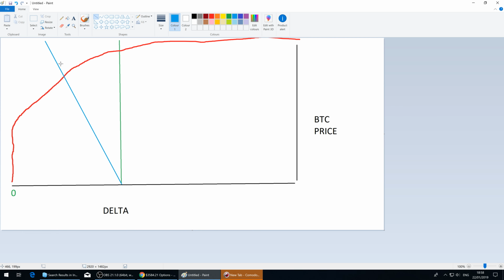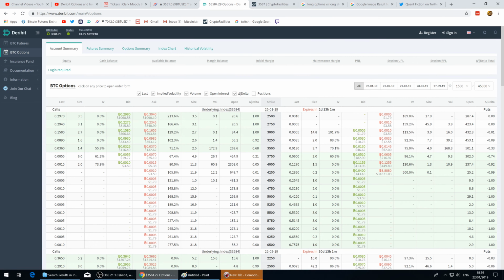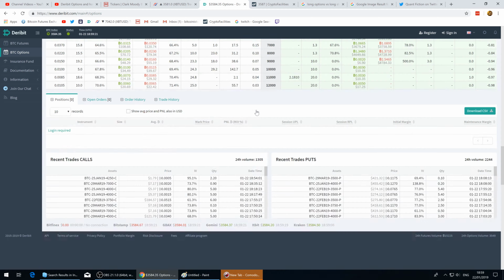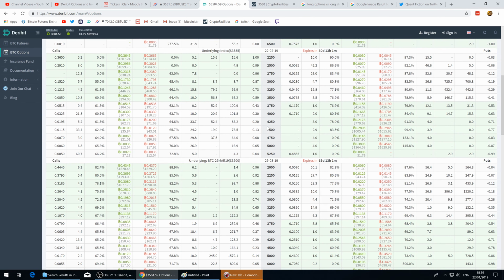So as the price of Bitcoin goes down, your losses are limited, because by being long options, you can only lose as much as you have spent buying these options. So if the Bitcoin goes down dramatically, you're not losing too much money on the options. And because I was short somewhere else, that short position did make some money, and long position on Deribit Options did not lose too much money. So thanks to that, I didn't really lose much.